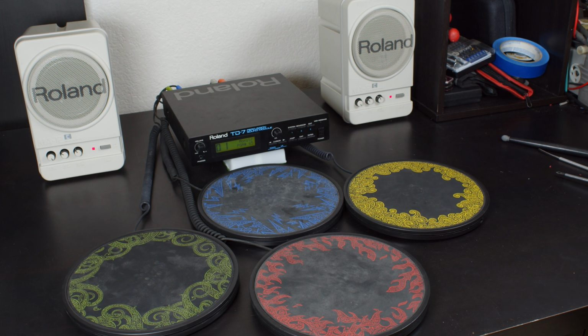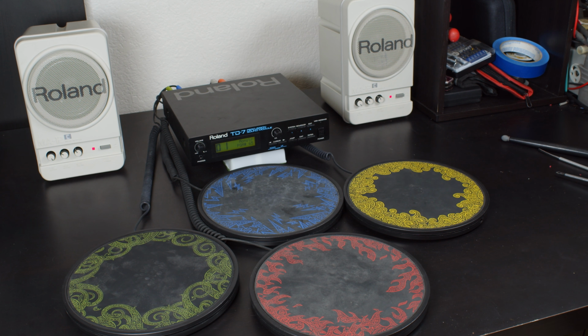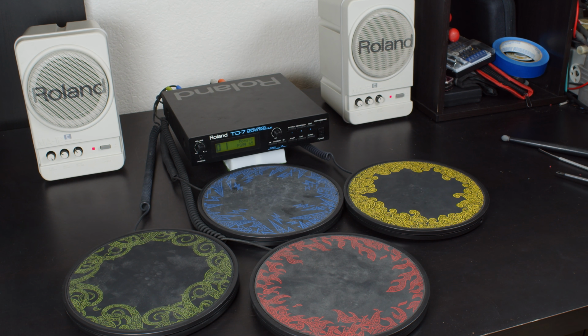If I were serious about this, I would buy some of these that have been orphaned from their controller, because this came with a small controller. I have it. I don't know where it is right now, so I guess these have been orphaned. But I do know I own the controller, and I don't want to separate it. So, yeah, if you were crazy and wanted to do this like me, then getting some of these for cheap would possibly be a solution, but there are a lot of drawbacks. Just hold on, you won't want to do that when we're done here.